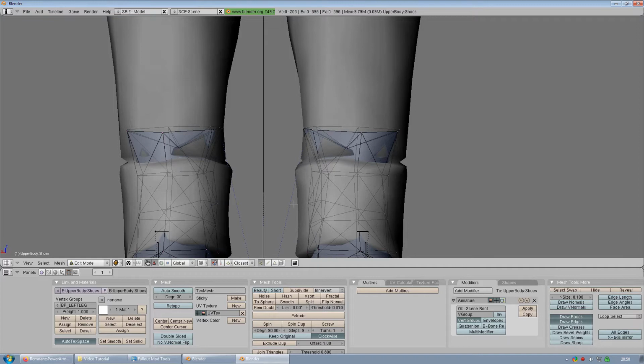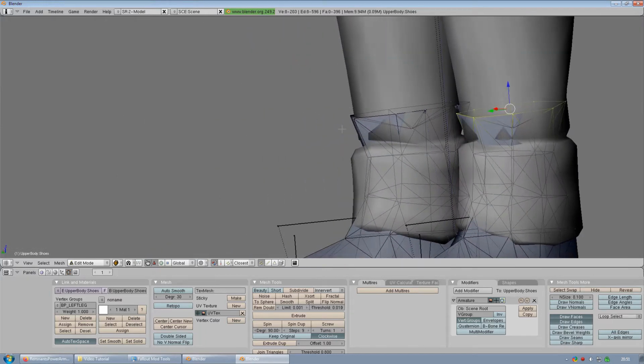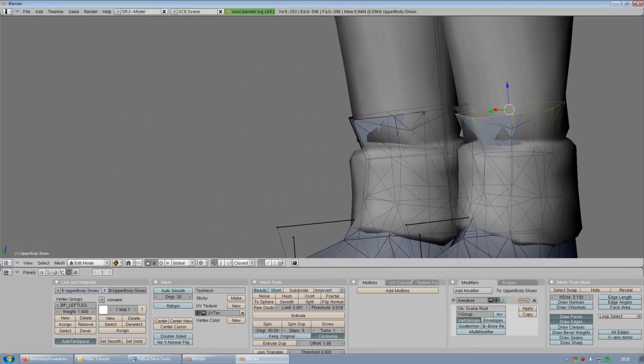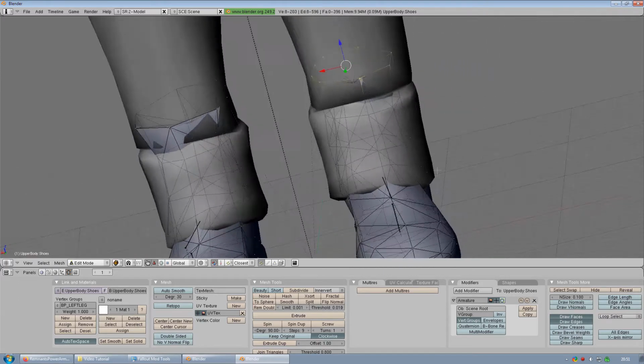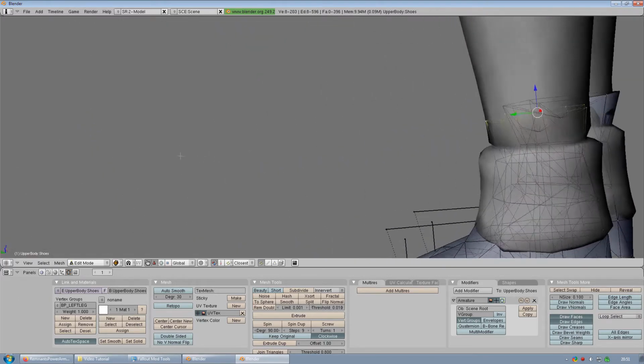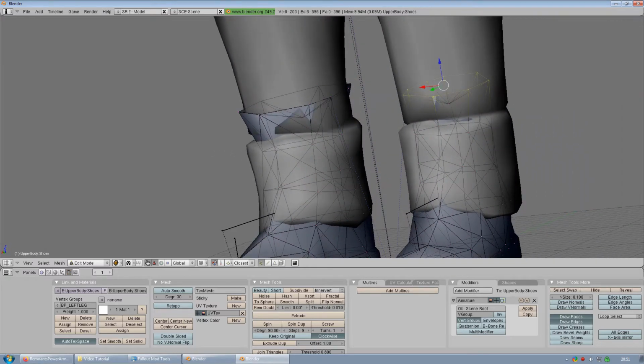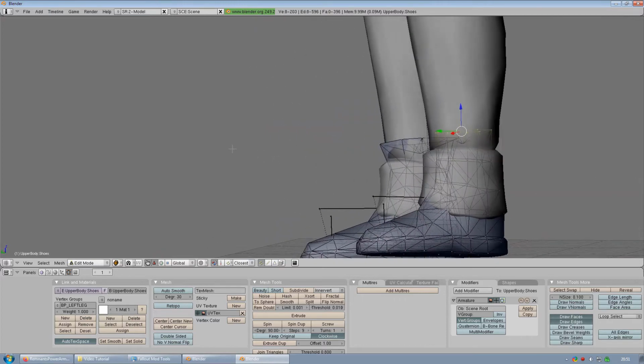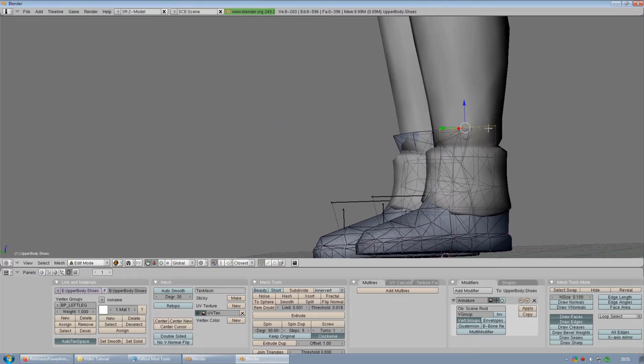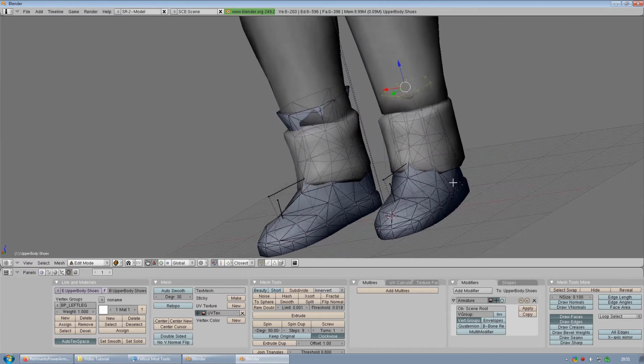And one trick that I like to do is switch to vertex mode, select these vertices, and then scale them by pressing the S key. Scale them to about 85%. Might need to be a bit smaller actually, so let's see. 0.75, there we go, and then they'll be hidden inside the jeans.